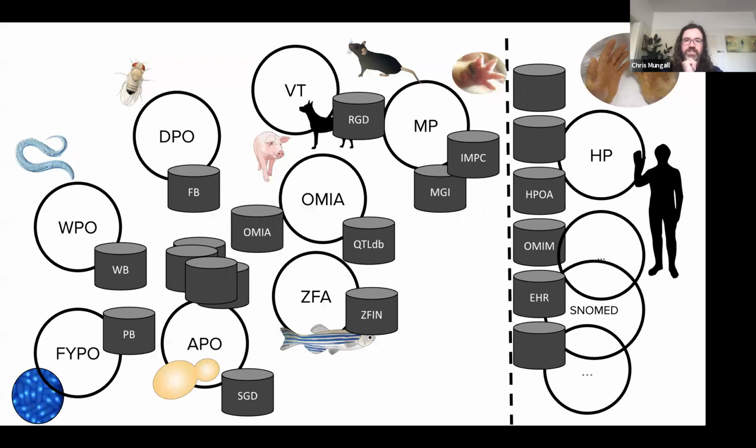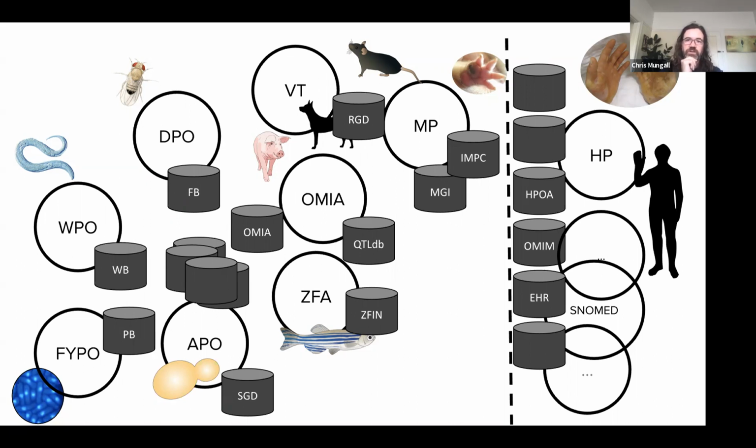So the overall landscape that we started with here was a huge number of different databases. Some of these databases are biomedical or clinical, and they deal with data about humans. And some of these databases deal with what are called model organisms. So organisms such as mice and flies and worms and zebrafish that are studied in order to learn something about analogous systems within humans.